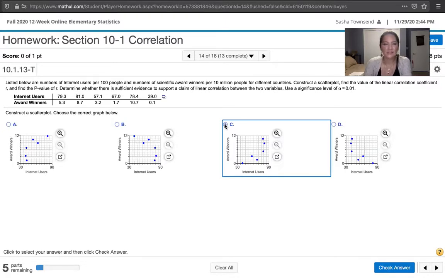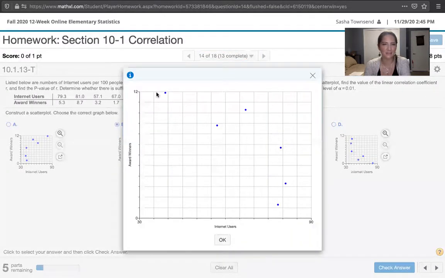Now, if you're doing this problem or a problem that's similar to this on an exam and you don't have access to Excel, what I would recommend is just plotting one of these points. Plot 79.3 and 5.3. And then look for the graph that has that point on it. So I'd go over here, I'd say, this is obviously not it because there's no 79.3 and then 5.3 on it. And then D is obviously not it. So it would have to be this one or this one. And then I would zoom in on each of these graphs and use process of elimination from here.